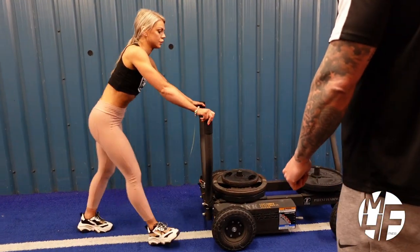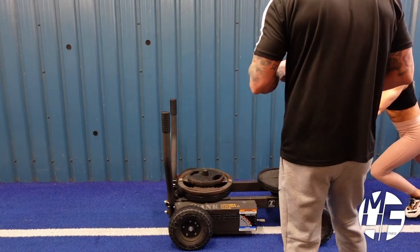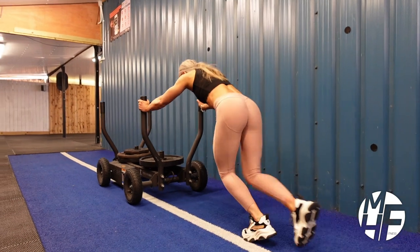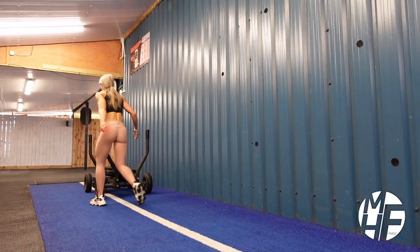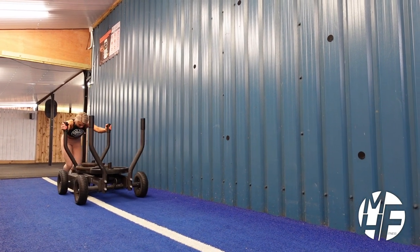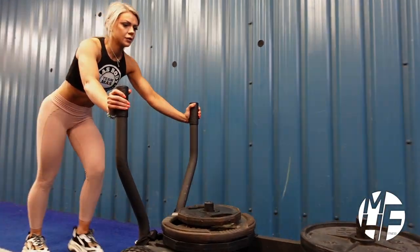Okay, let's just do two rounds all the way now. She's gonna put some speed into this now, so she's really gonna drive it. Last one, Ash, bring it back. Fully lock. Well done.